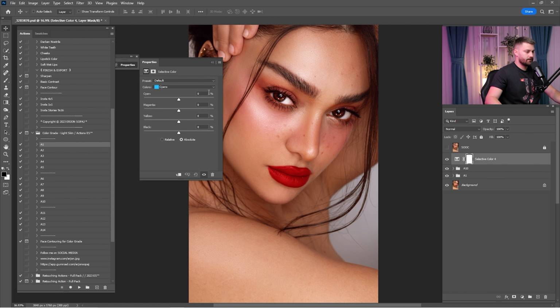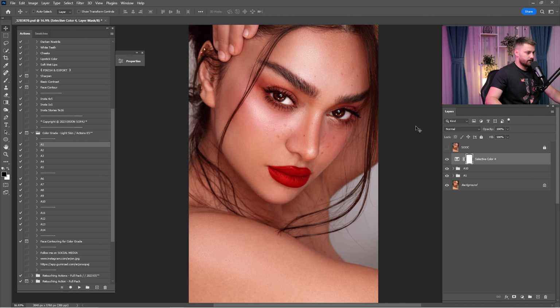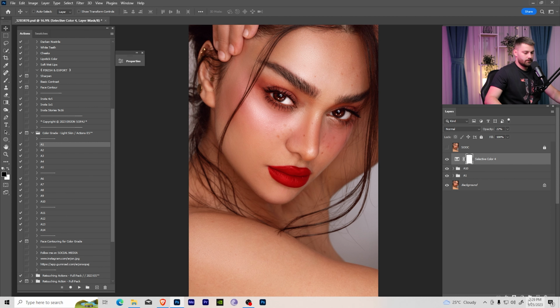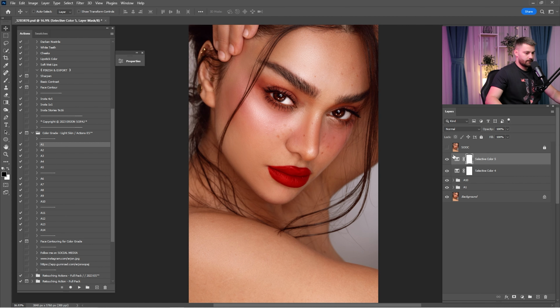I think it's okay, but I'm gonna put some other adjustments on this one. So I'm gonna go to selective color and yellows and make some changes this section, just like this. And I think that this one is too much. Click on the selective color again, click on reds, make some changes too, like this. And I will group and rename color grade, check it before and after this color grade.